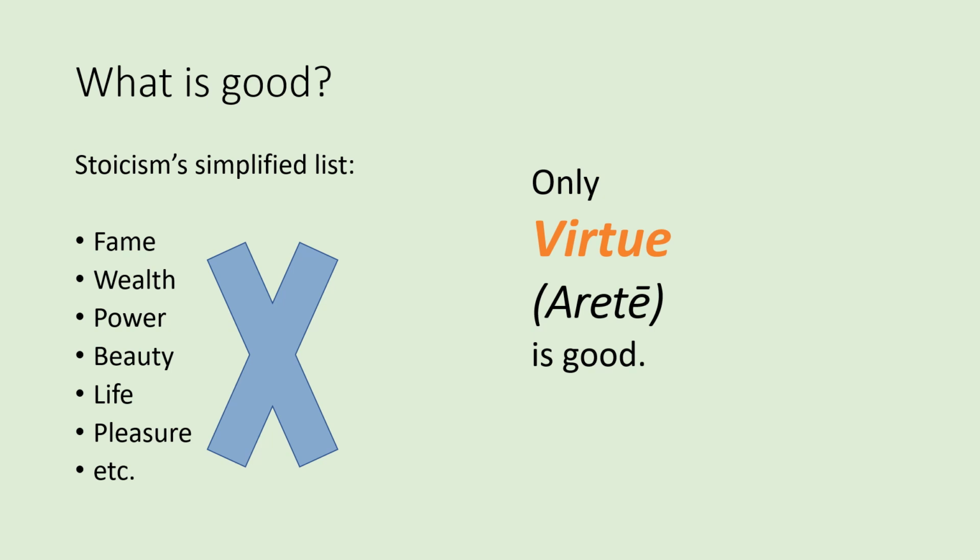In some circumstances, those things are good. In some circumstances, those things might be bad, and they might get in the way of us living well. So that's why for the Stoics, all of those things are indifferent. Sometimes they're helpful, sometimes they're not, but they all have to be seen in the context of virtue. That's the only thing that matters. So if we have to sacrifice wealth, power, fame, beauty in order to preserve virtue, in order to act well, that's the key to happiness for the Stoics. So none of these things on this list are good in themselves.